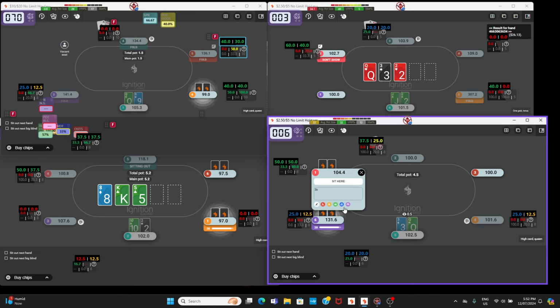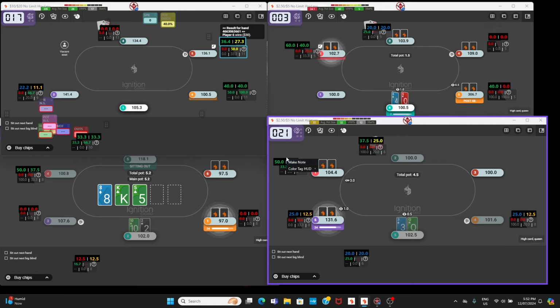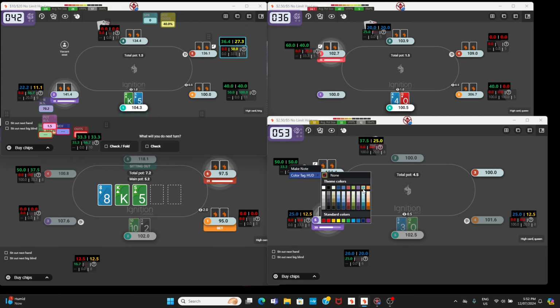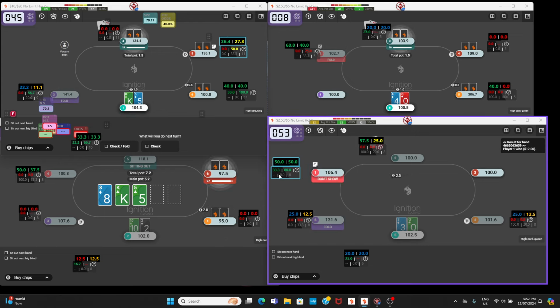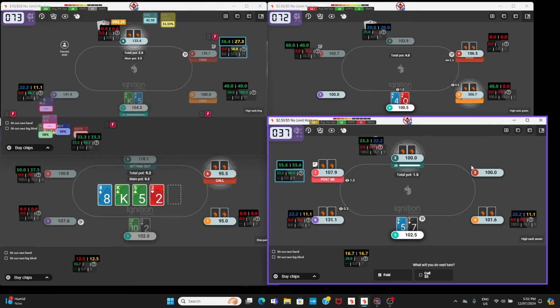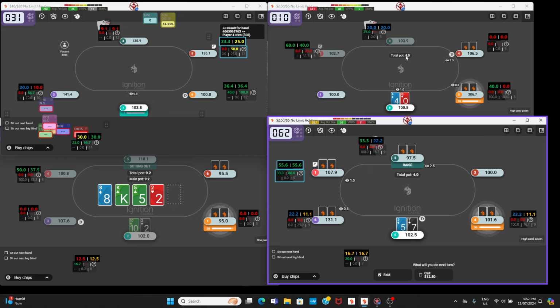Also got this player opening 3 big blinds from the low jack, which is pretty non-standard amongst most regs. We'll give him the light blue tag to sort of decide whether they're recreational or not, rather than going out and saying 100% that they're recreational.